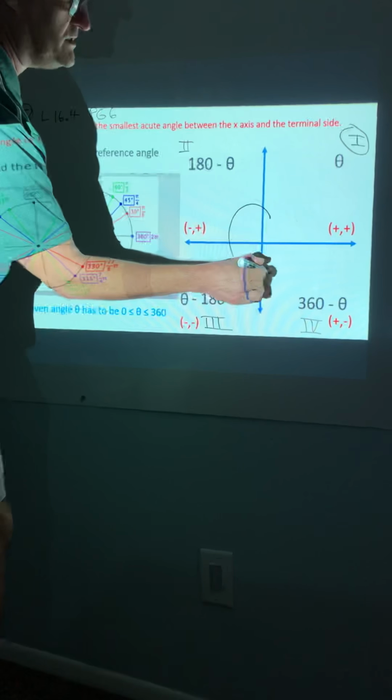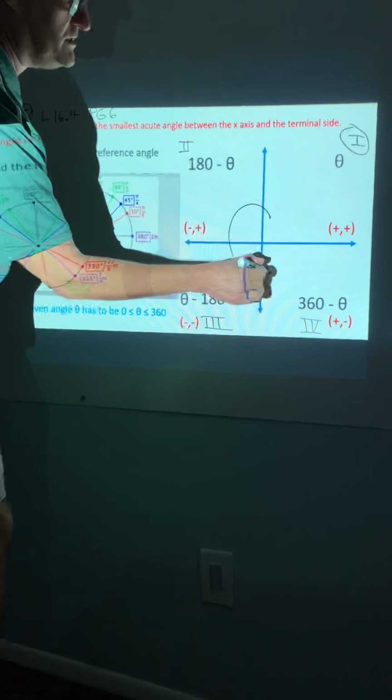So what is a reference angle? A reference angle is any angle I give you on this circle that we're going to refer back to quadrant 1. I like to say "refer it" to help you remember "reference." So I'll just show you on this diagram. 135 is over here. It's not in quadrant 1. And I don't know how well you can see this blue, but it refers back to the 45 degrees. They're kind of like soulmates, and they have a lot of similarities. It refers back to 45.